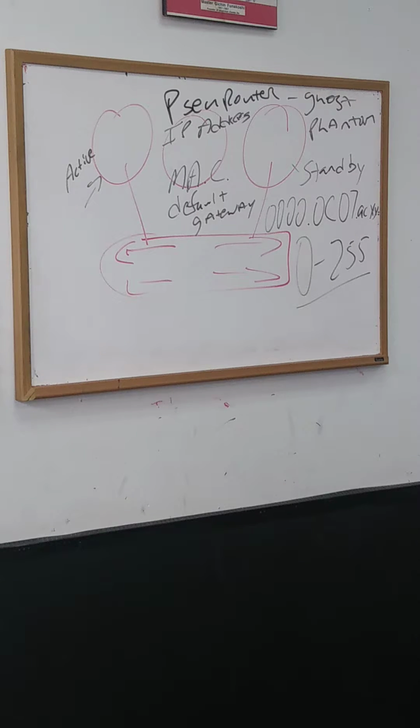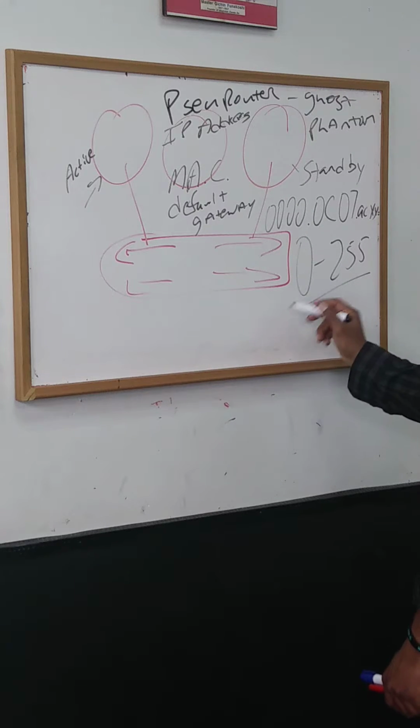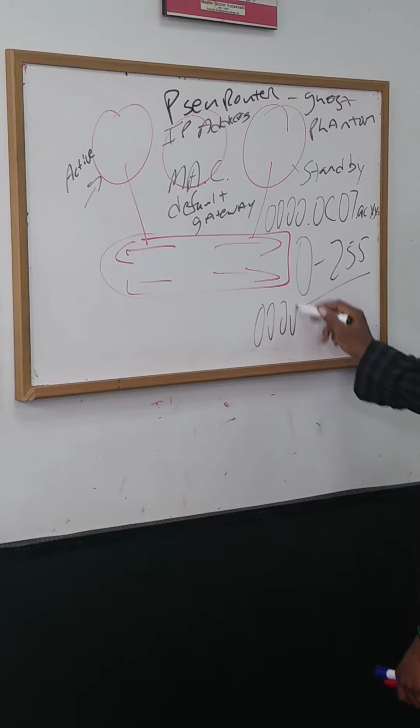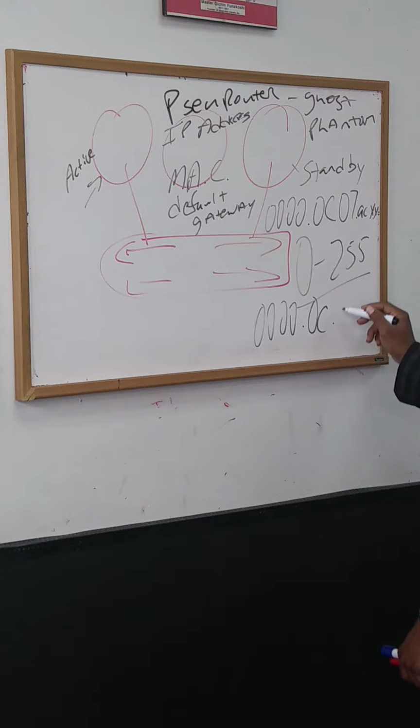Let's say if you had a group number of 5, this XX would be 05. So your MAC address would actually be 0000.0C07.AC05. The more you watch my videos, the more it's going to start seeping in. It may not hit you like a ton of bricks right now, but it will later.